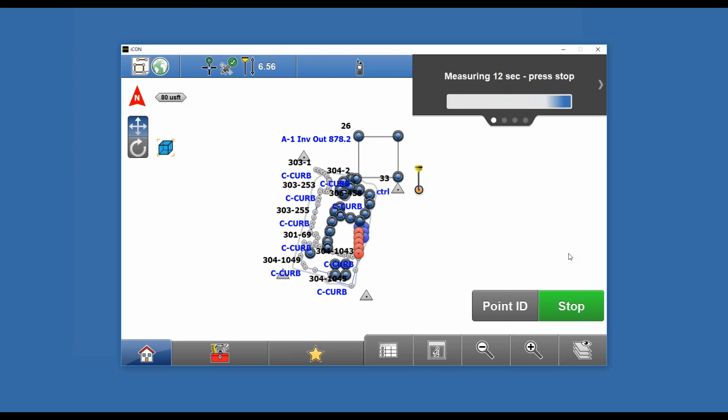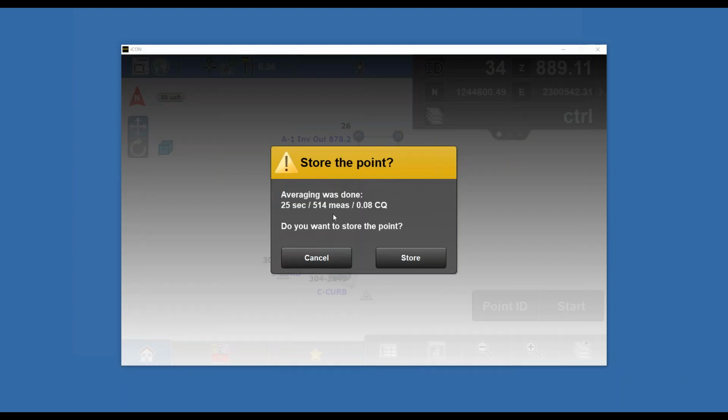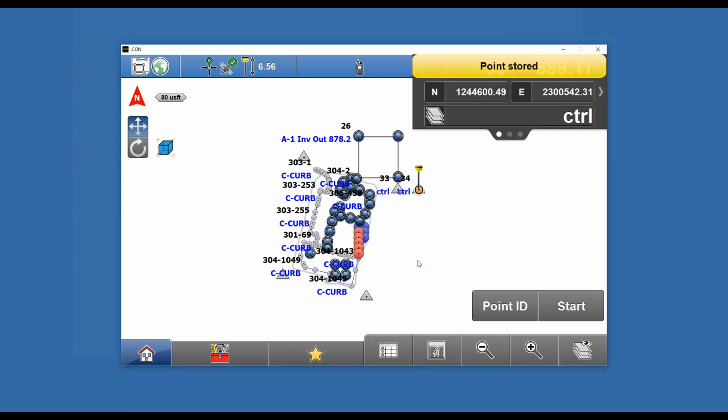If I'm in a place that has a lot of obstructions, I know I'm having trouble with the position, might want to let it sit there for 10 minutes or so just to throw out all that bad data and get me down to a really nice control point. After you stop, it'll tell you, hey, you've taken, the reason it says 25 seconds, 514 measurements, that's because the update rate's so high, we're really taking 20 shots a second. And then it averages them and then stores the average as that control point.